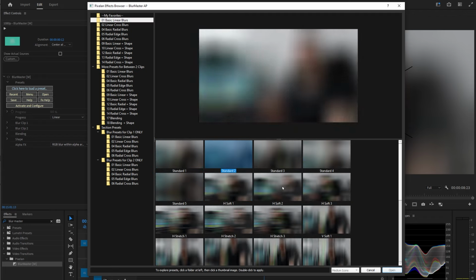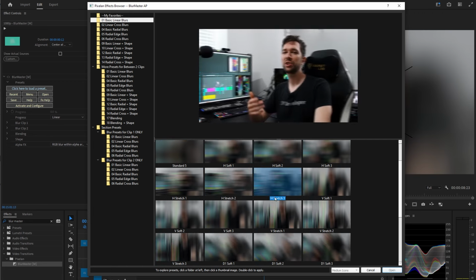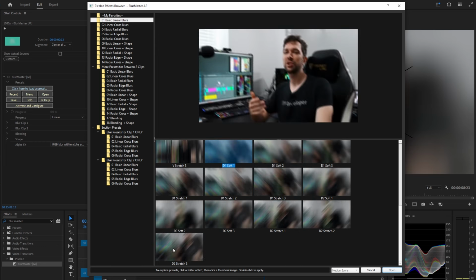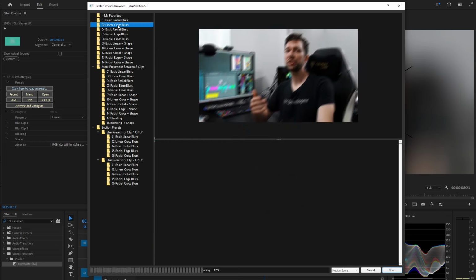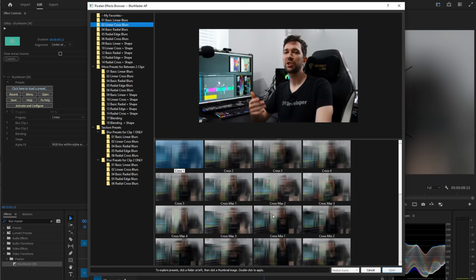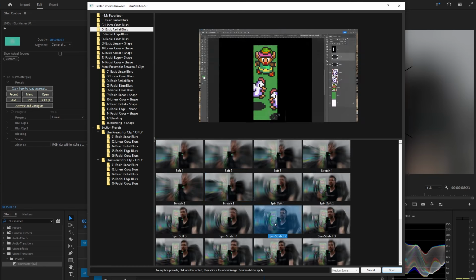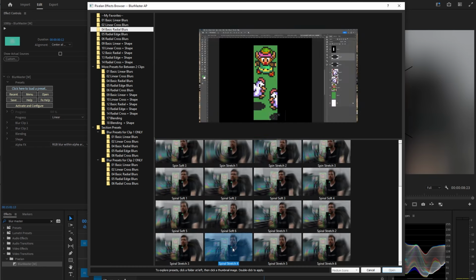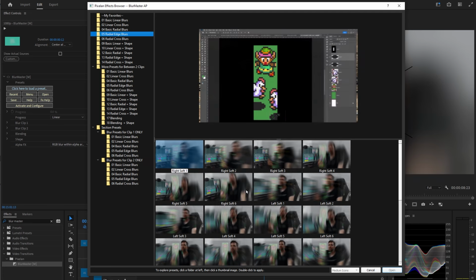Last but not least, Pixelan's Blur Master. These transitions are absolutely buck wild. This is one transition with 750 presets, most of which are absolutely insane. And they load and render really fast. I could not possibly talk about all of these, so I'm just going to keep clicking on them to show you the previews. Most of these are not worth using, but if you ever want something crazy, it's in here.